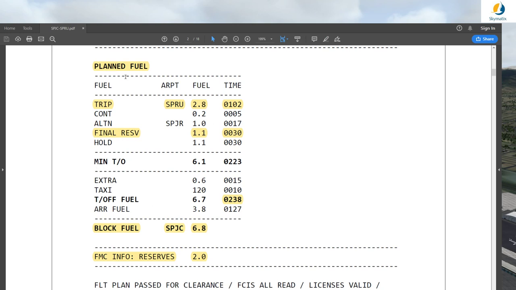I've changed the fuel planning side of things completely. One of the things I realized during the week is I get the right values, but I don't show you guys where I get it from. So one of the new things that I did add, which was in but not visible earlier, was the hold fuel that I program in, as well as the extra fuel. Something that I never had included before was the minimum takeoff fuel required. And then what happened was, some of the calculations obviously happened at the end of the day, and we ended up with our takeoff fuel, but not a true block fuel kind of thing.